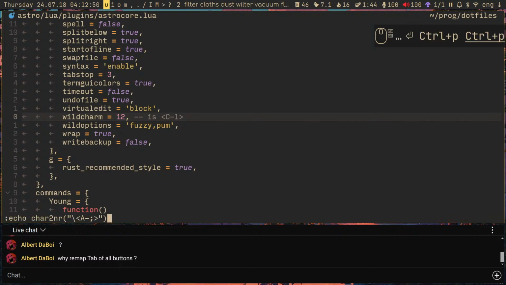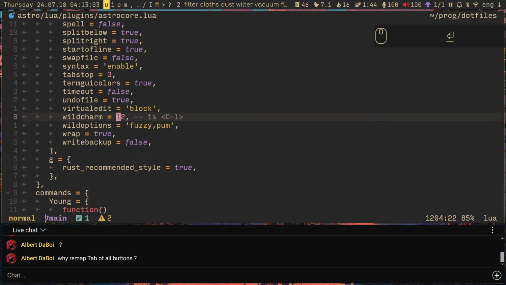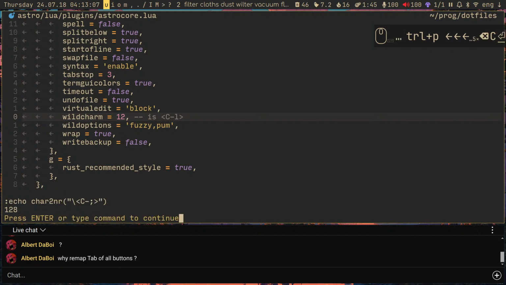So I'm assuming the case for why it's displaying 128 here is because capital A is 128, although I'm not sure about that. Let's try C instead. Okay, yeah, so it maxes out for some reason, I guess. Kind of like an error message. Basically, I cannot interpret this, this doesn't exist. Interesting.